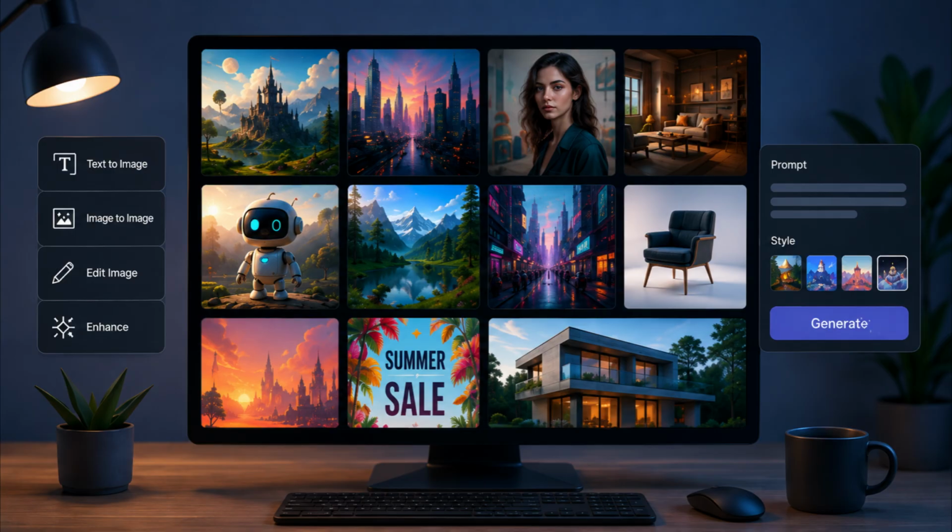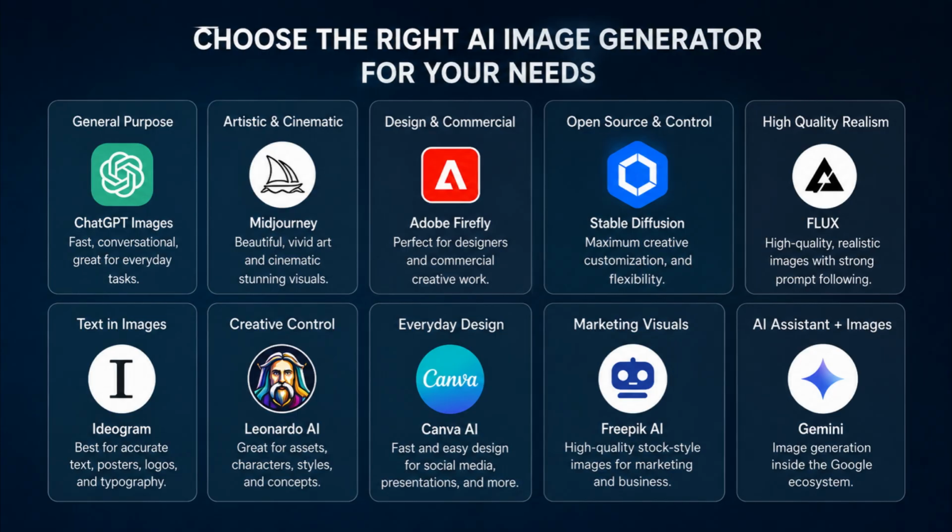If you create an image in Midjourney, you may still need to bring it into another design tool. In Canva, you can generate the image, add text, resize it, put it into a template, export it, and publish it. So who should use Canva AI? Use Canva if you're a student, teacher, creator, small business owner, marketer, parent, or everyday user who wants practical designs quickly. My take is, Canva is not just an image generator. It is a design workflow. And for ordinary people, workflow is often more important than raw image quality.